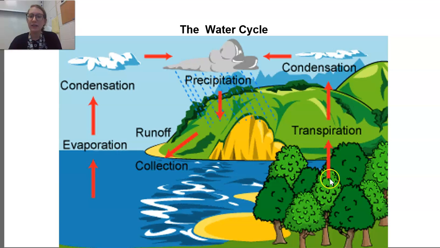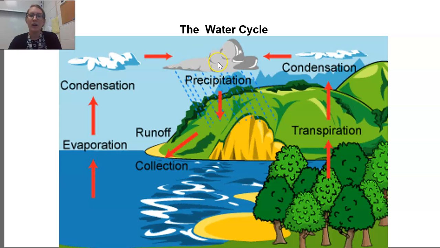Water can also find its way into living things like plants and animals. All living things need water. So plants and animals are a biological part of this water cycle. And if plants get water, they're going to do something called transpiration, where you have a liquid form inside of our plants, and then they are going to transpire. We'll learn more about that in the next unit. And that can form clouds as well.